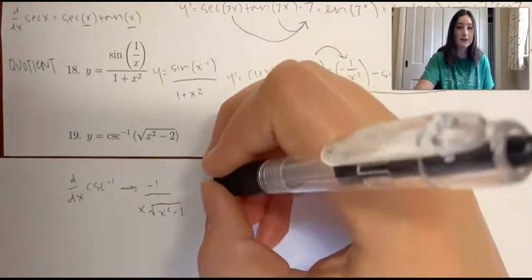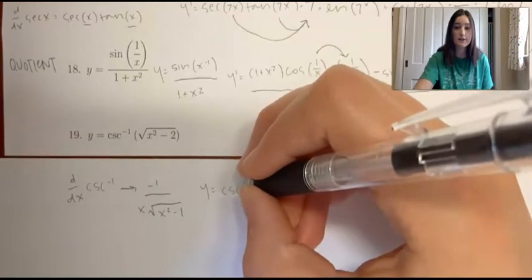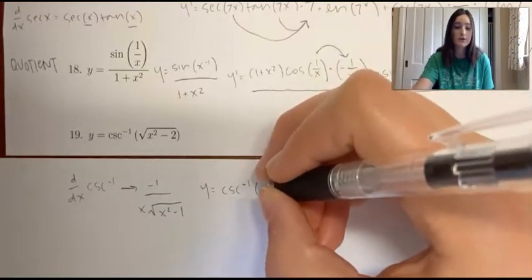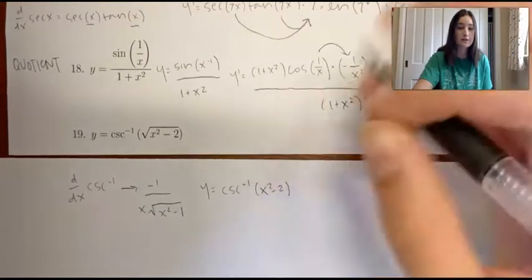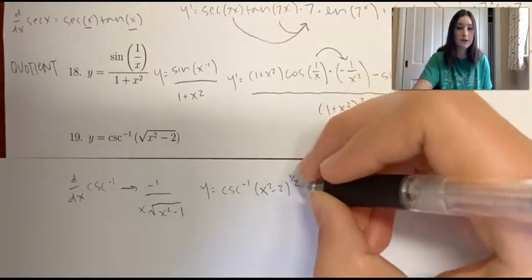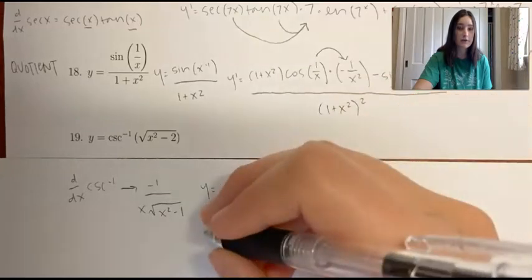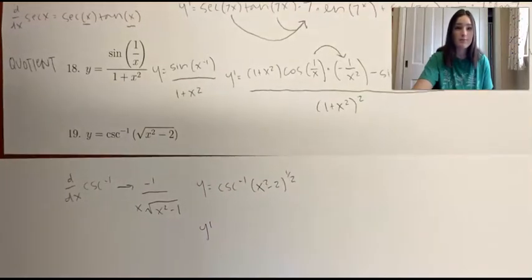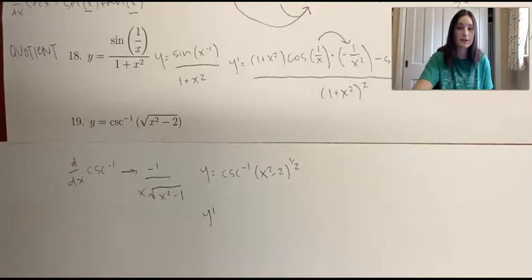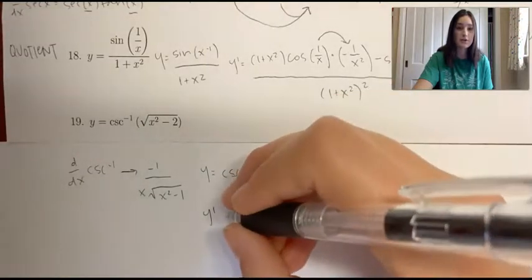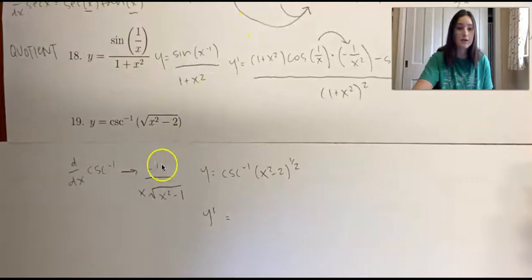Here I've got a square root, which I like to rewrite because I think that makes it a lot more simple as you start doing the derivatives. So I'm just going to rewrite that as the inverse cosecant of x squared minus 2 to the 1/2, changing that square root to 1/2. And so now getting started here, I am going to start doing that derivative, and just remember that the innermost function is everything that's inside this parentheses. So every time that we have an x, like this, x times square root of x squared minus 1, every time we have an x, we have to plug in the entire innermost function.